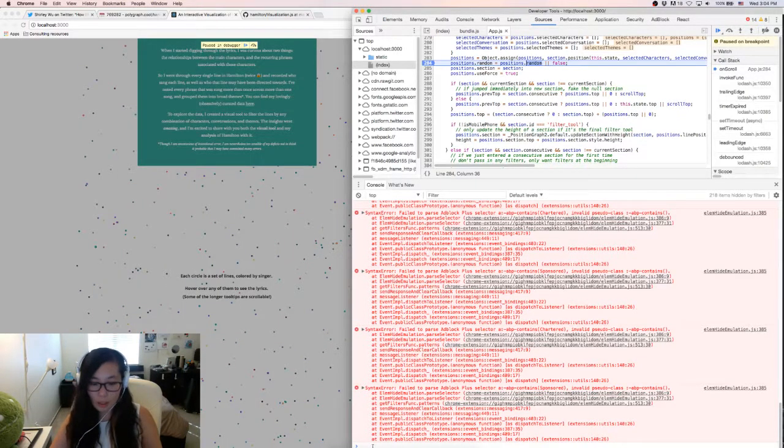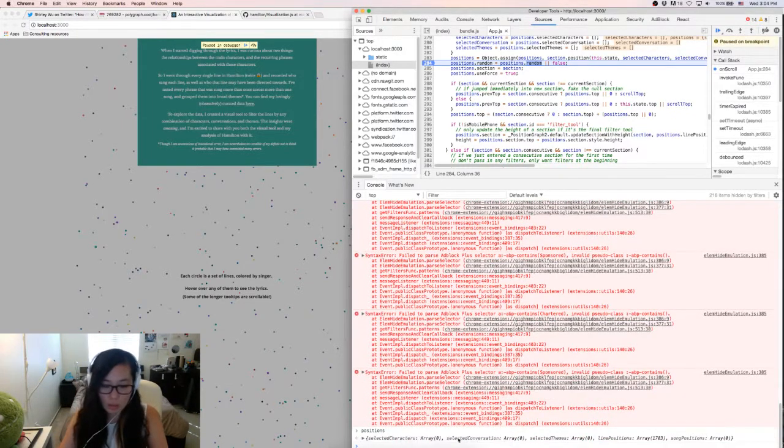Alright, so right here is where I now have the new positions for each of these dots that's whizzing by. I think I'm getting closer. I hope I'm getting closer.